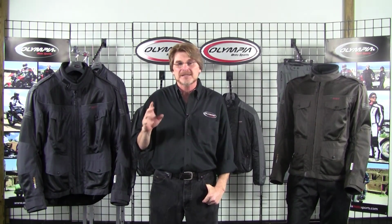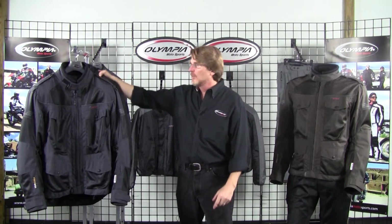This is a true 3 to 4 season riding jacket and will cover just about any kind of riding style. Now it's also equipped with our system design, and what that means is it ships with a 2-stage over/under rain jacket. So please stand by for all the great details on our new Alpha Mesh Tech jacket.